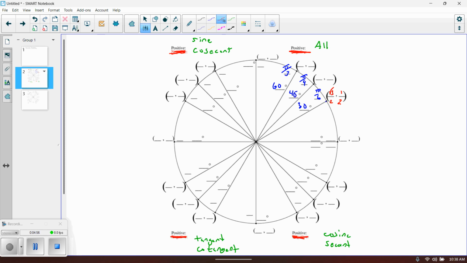The ordered pairs that went with those, this one right here would be the square root of 2 over 2, unrationalized was 1 over the square root of 2, and that's perfectly fine if you leave it unrationalized. And then for the 60 degree, the biggest thing you're going to want to remember here is that the 30 and the 60 degree are the same thing, just the triangle is flipped, so that means that the x and y get flipped around. Not flipped over, but just the opposite, x and y.